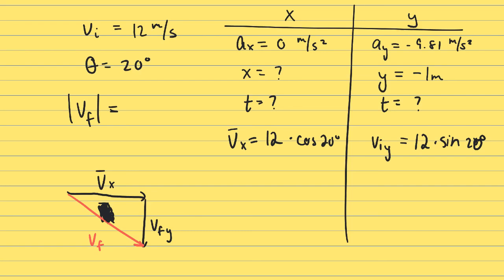Absolutely. Okay? So in this problem, if we look at this a little bit further, like we just did with the diagram, what we'll recognize is, first, to get VF, magnitude, speed at the end, we need the overall VF, which means we need Vx. Well, we've got that, so that's good. So we need VF in the y direction, really, is what we need. But unfortunately, to find VF in the y direction, well, actually, we could use another formula.